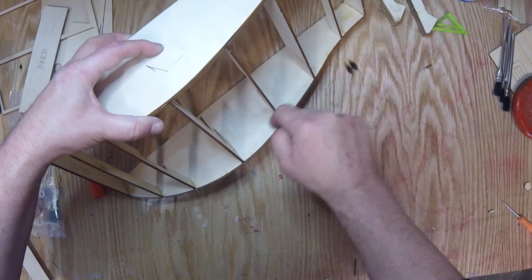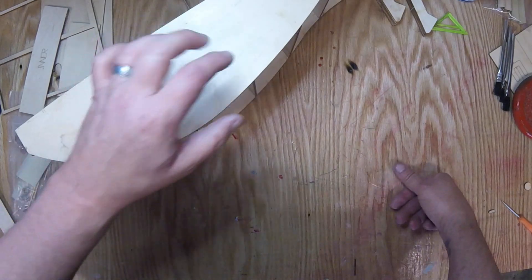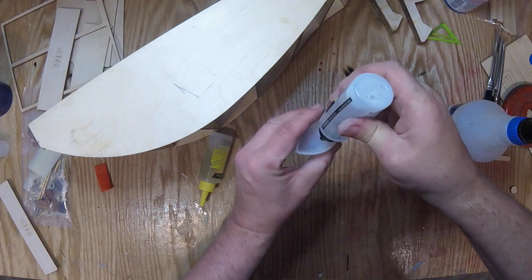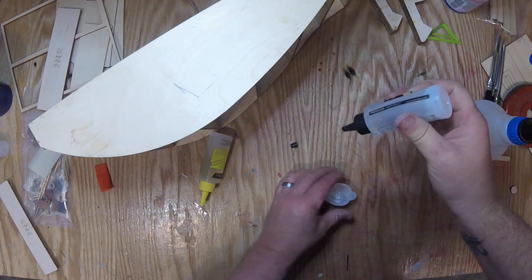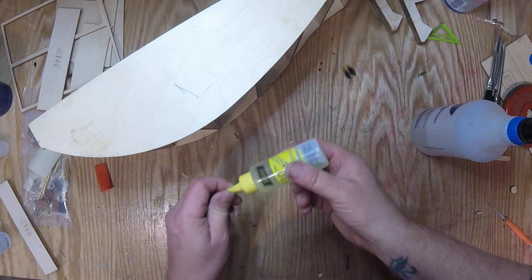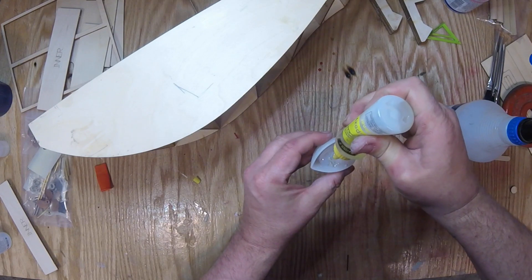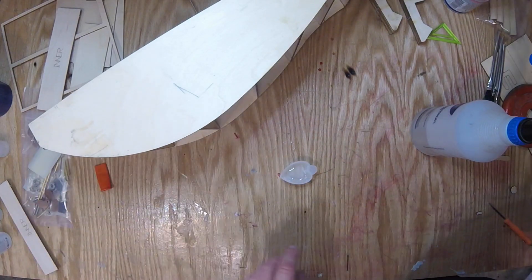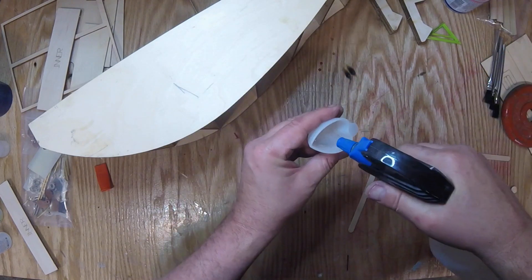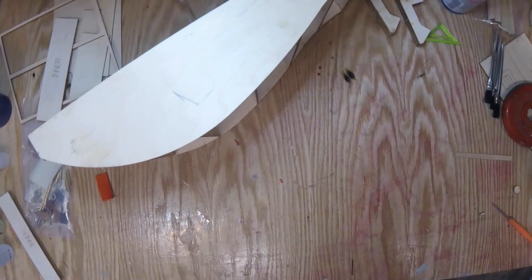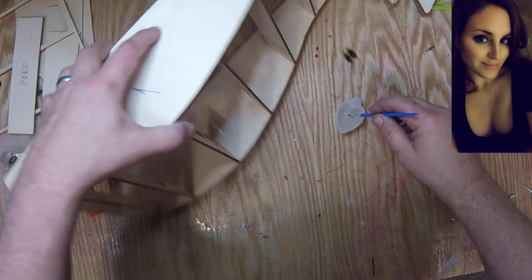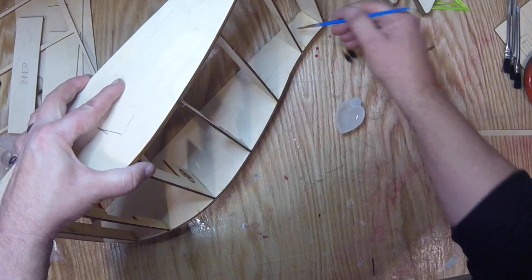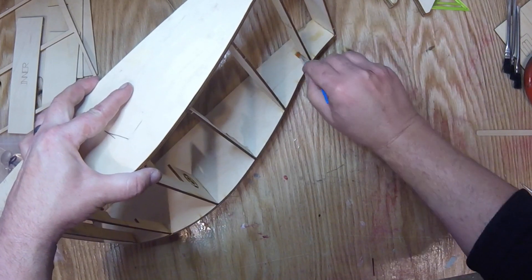All right. So, we're going to take some 30-minute epoxy. And we're going to do these edges here. So, I'll be right back. I love the smell of napalm in the morning. All right. For this, I'm going to use 30-minute. Because I'm done for the day. That does determine sometimes what I use. And we're going to thin it just a touch. Not a lot. My little heart-shaped silicon cups. Which I found out is a major pain in the ass to mix. But that's okay when they're heart-shaped. But it works. We're going to thin it just... Hang on. Fucking hot wife interruption. So, all we're going to do... I mixed up some 30-weight. I call it 30-weight. And we're just going to do these edges. These seams. Nothing fancy.